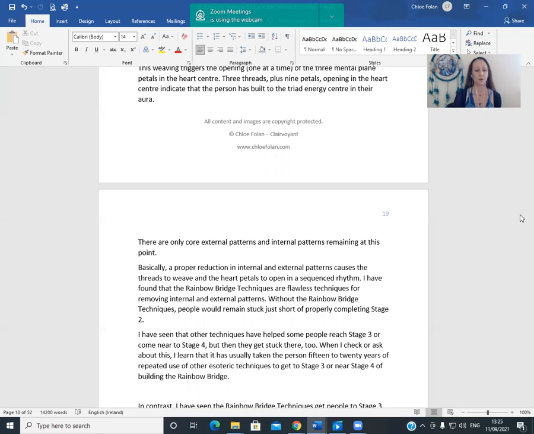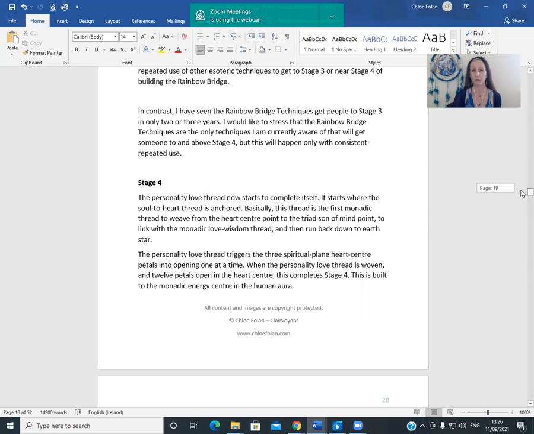So people quite often find that with the Rainbow Bridge techniques, once they're fully built to their triad, they're very well aware of their core wound or wounds. Sometimes there's one, sometimes there's two, everybody's different, but they're very aware of them and can fully see what that core wound has been doing and causing in terms of all of the other complexes that have started to clean up.